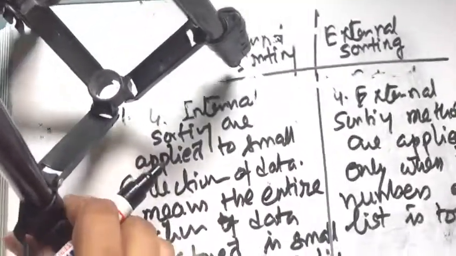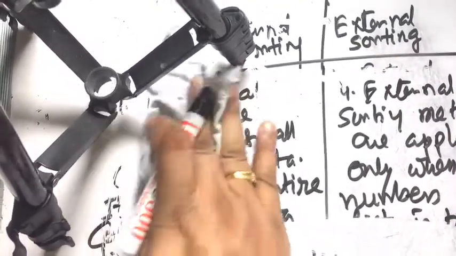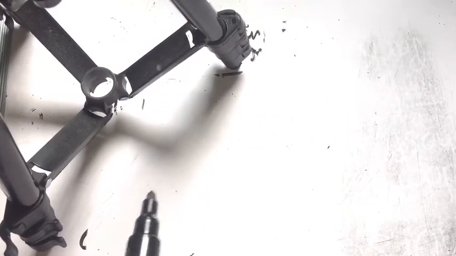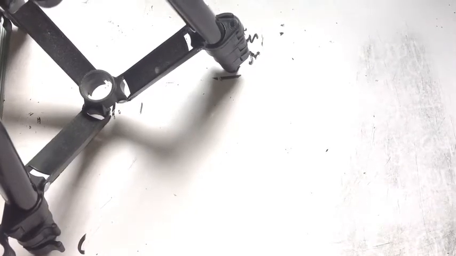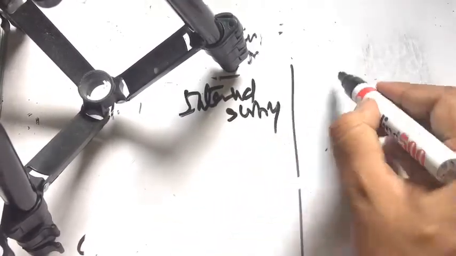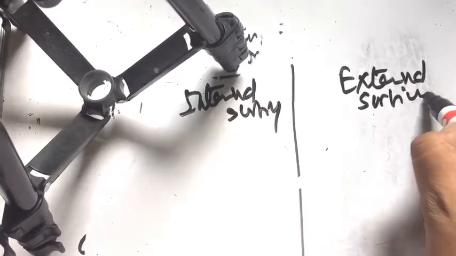So these are the differences between internal and external sorting. The basic concept is that one happens within the RAM and the other with the RAM and hard disk. So a huge size is required for external sorting, while a smaller number of elements is required in internal sorting. Now the example. This is the internal sorting column and this is the external sorting column. So these are the differences.